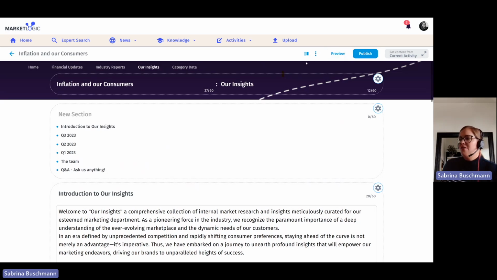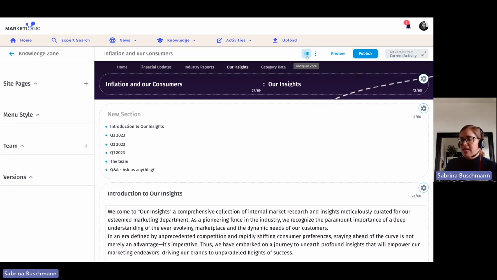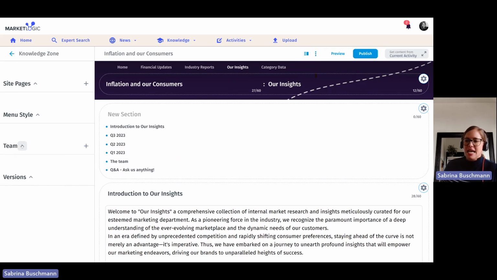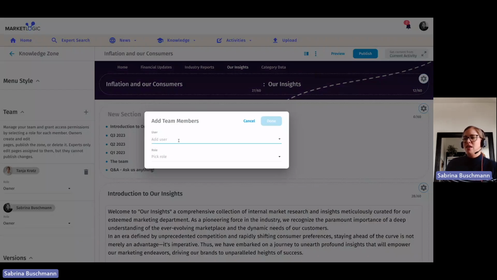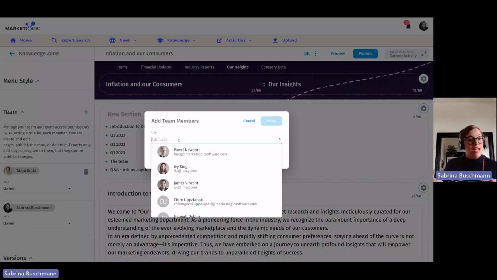If you want to invite team members, you have this little configuration button at the top of your screen, which opens the configuration pane here on the left-hand side. You can add as many team members as you would like to. You even have the option to also add external agencies, if you're collaborating on a knowledge zone and they're providing you with a report anyways.